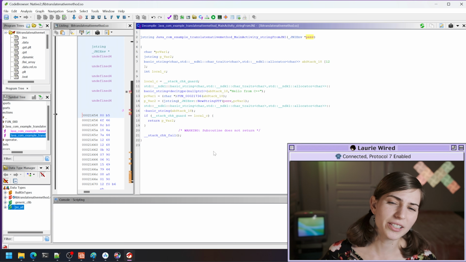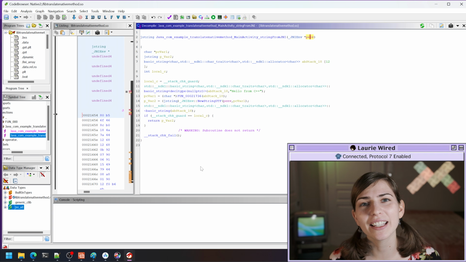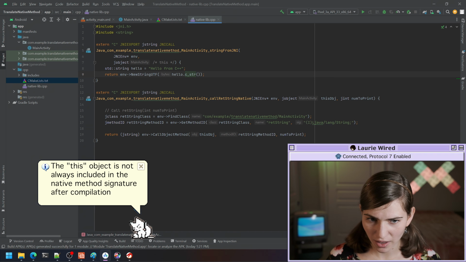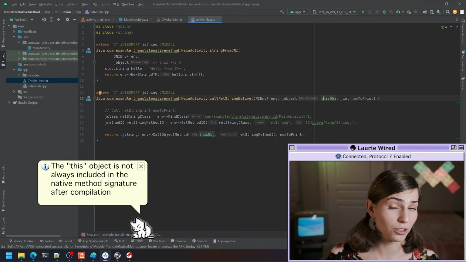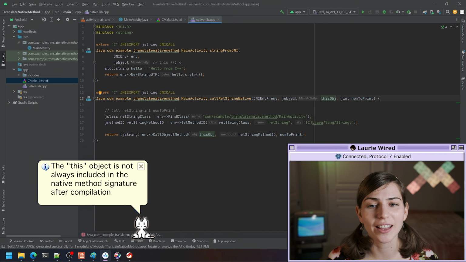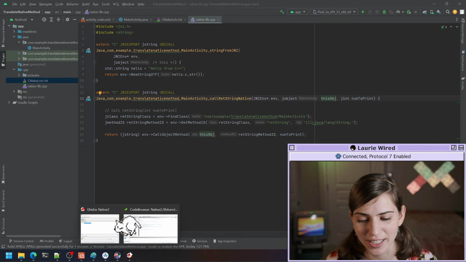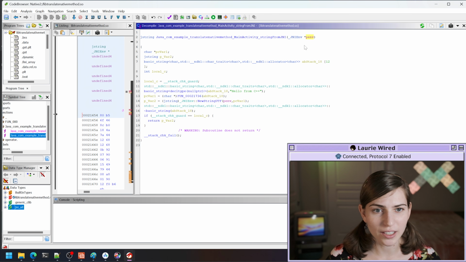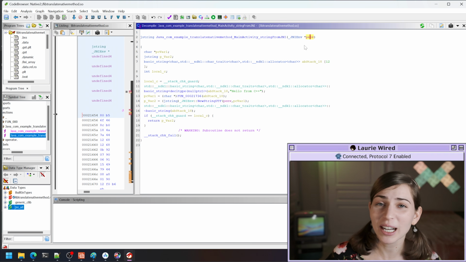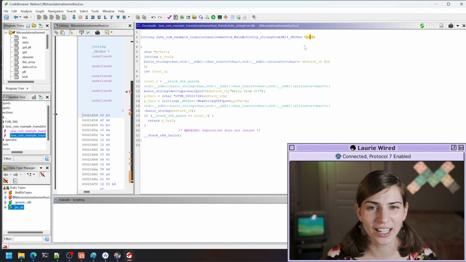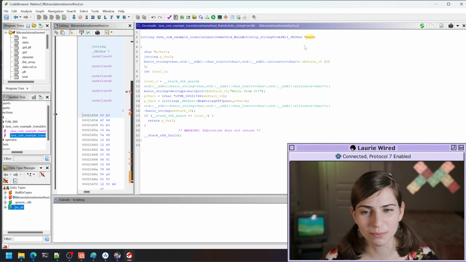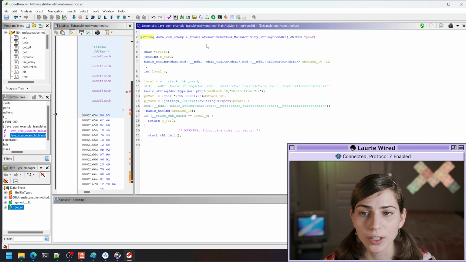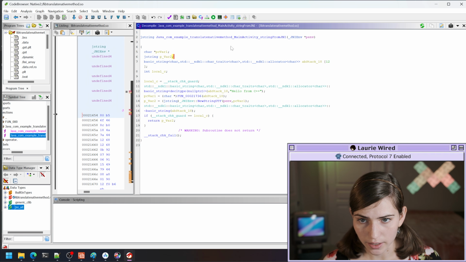Now, one thing I've noticed when Ghidra is decompiling Android native methods is that if this object is not actually called, it doesn't put it in the actual method signature when it decompiles it, since nothing is ever referencing it. So if you notice there's a method that doesn't have it, don't be confused. Sometimes that happens and sometimes it doesn't, so just play it by ear and figure it out per situation. So I think our declaration looks good. We have our return value.